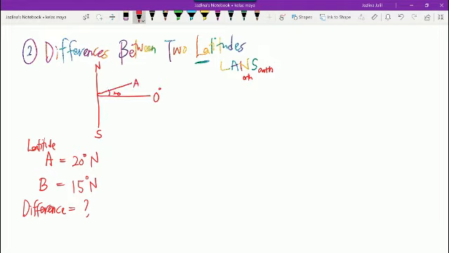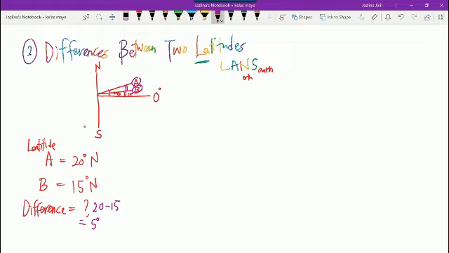This is A, while B is 15 degree only. So 15 degree will be less than that. Okay, it might be here. This is B. This is 15 degree. So difference means what? Yeah, difference between these two means it just needs the purple color, the angle there. So what are you going to do? Yeah, it will be 20 minus 15. That will be 5 degree.